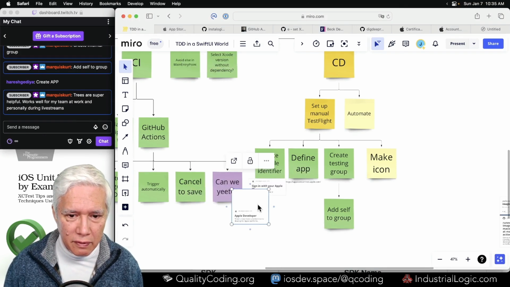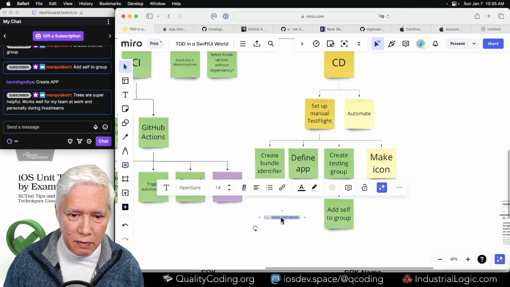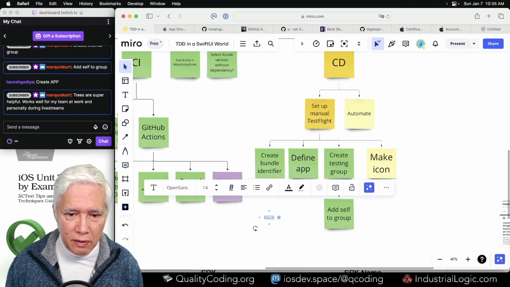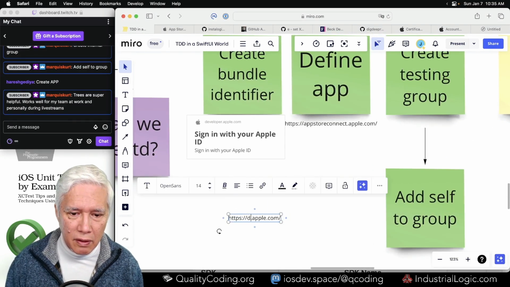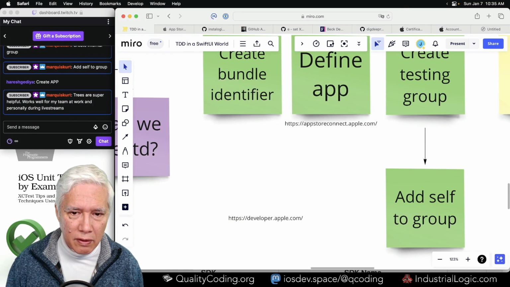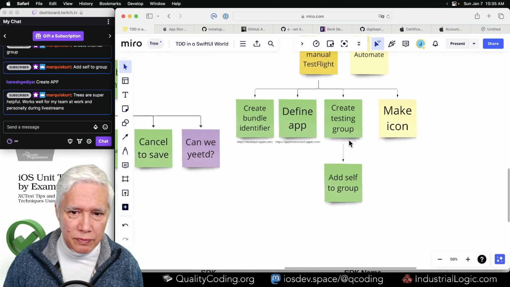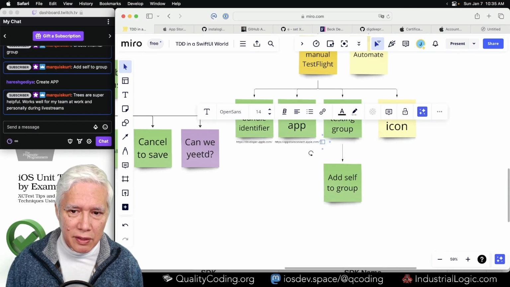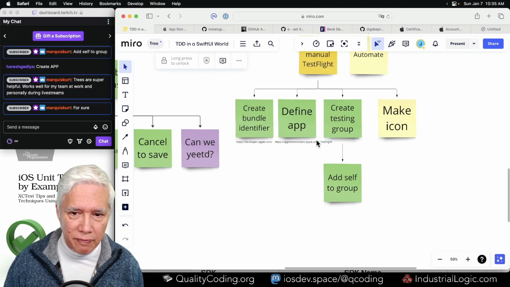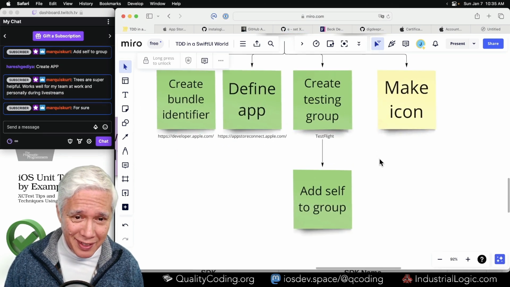Bear with me. Just because it was confusing about what you do where. And so define app, and this was in TestFlight, right? So I think this will actually help me later on.